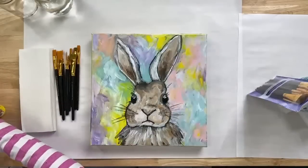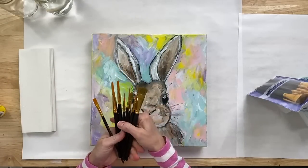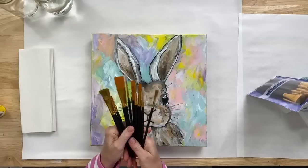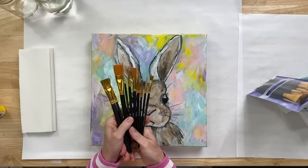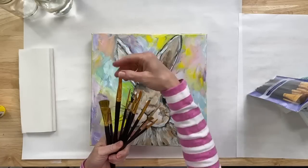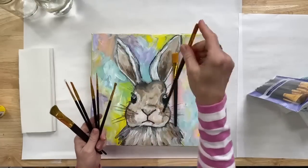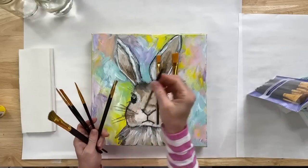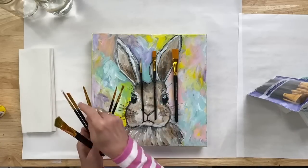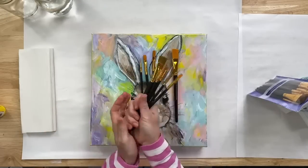Okay. We are going to use the brushes that you get in the Let's Paint Live kit, but again, for anybody that is using open stock brushes, let me tell you, you should get this kit for no other reason than these fabulous brushes. You get really any brush you would ever need to paint, period. If you're using open stock, I always say a large flat brush, a medium flat brush, and we will need a liner. This is a number one liner. This is a 3/4 flat. This is a 12 flat. I'm gonna stick the 8 flat out, and then I'm actually gonna get rid of the rest.